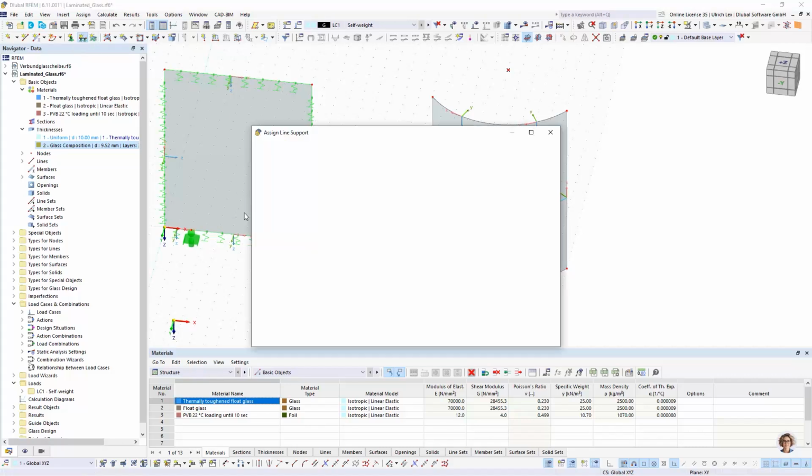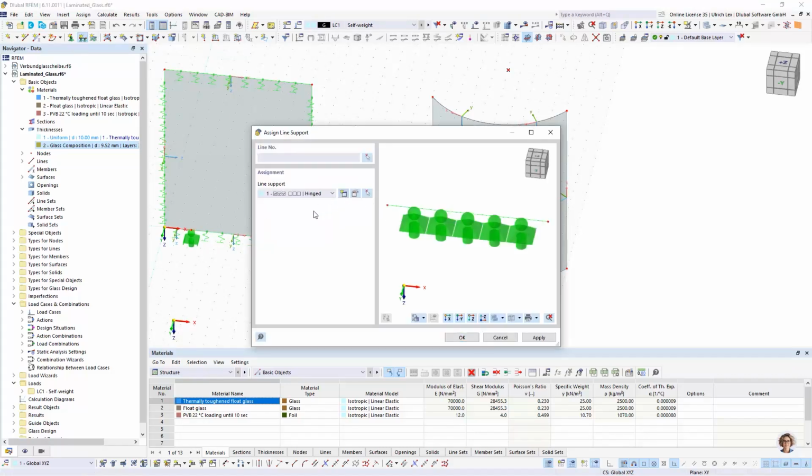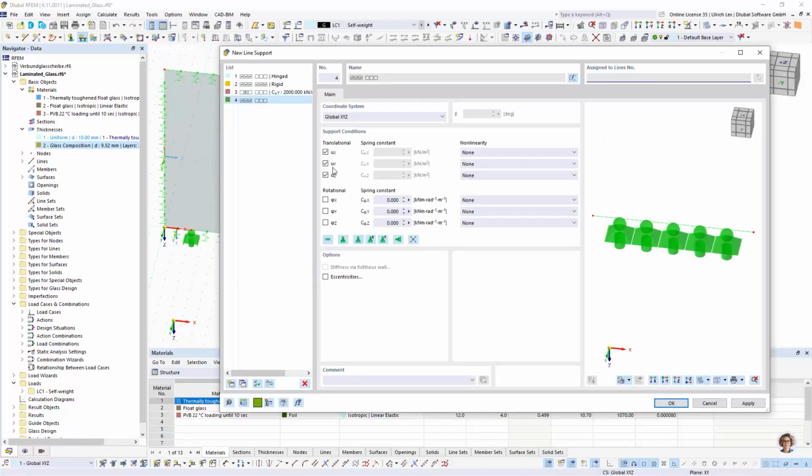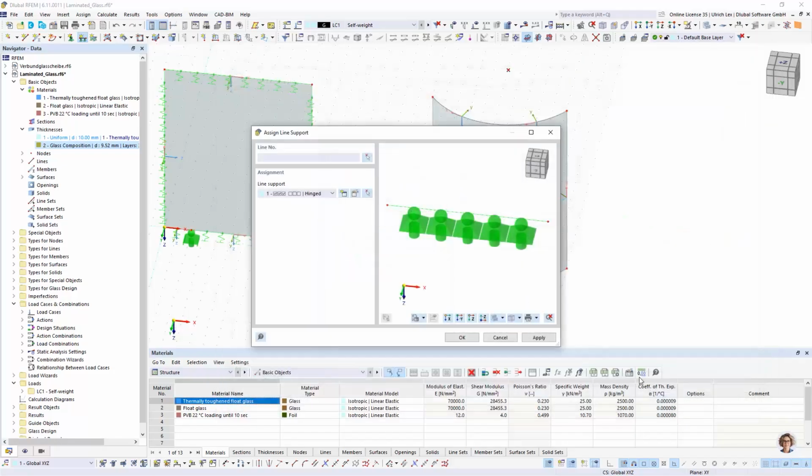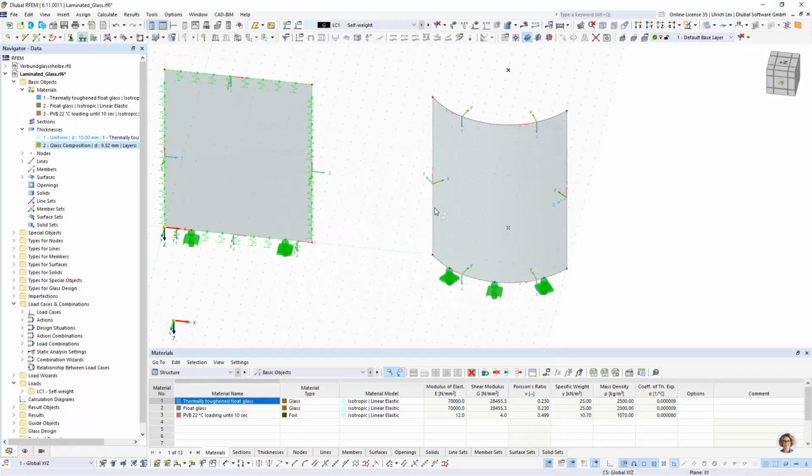So now I can easily assign my line support. Click here, my local axis system. It's in y direction, and I use again my spring constant. OK. And assign here all the lines.